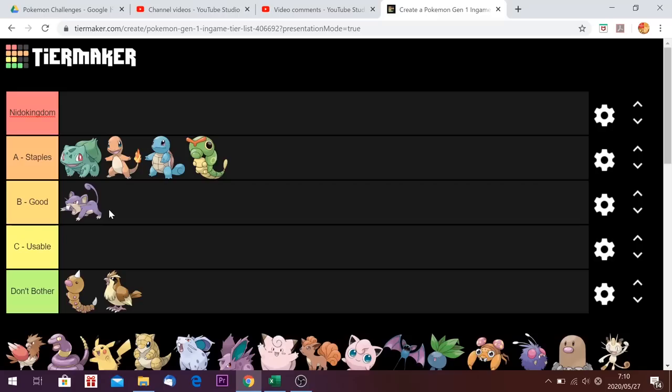Hyper Fang is very powerful for the point in the game where you require it, to the point where if the opponent does not resist normal, and most Pokemon don't, you can kind of just spam Hyper Fang and win the early game. And for that alone, I think Rattata is good enough to be in B. It also has a very good special move pool. Not the direction I would go, but it's an option.